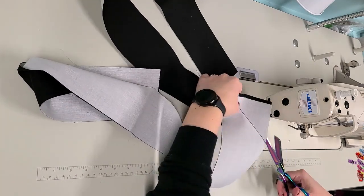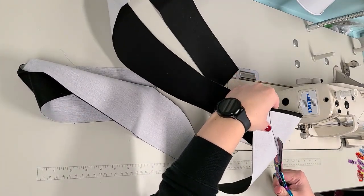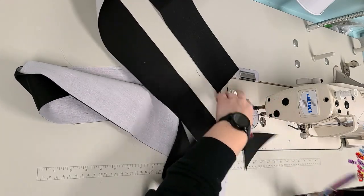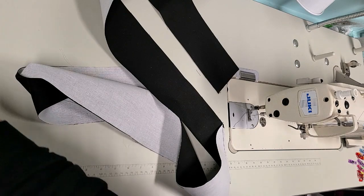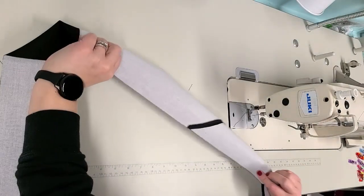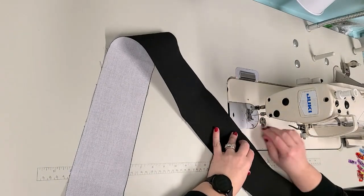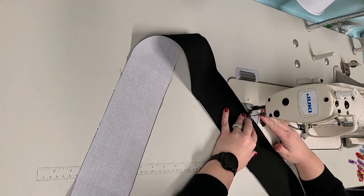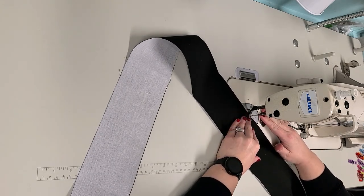I sew this on the diagonal so that you don't have a large lump of fabric where they're sewn together, and you can still slide it through your adjuster. All right, so I just press the seam allowance open, and I'm going to top stitch along each side of that, which I don't know if it serves any purpose other than I like the way it looks.